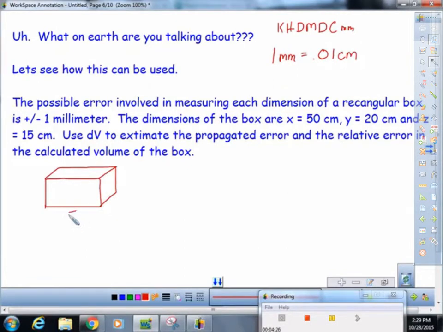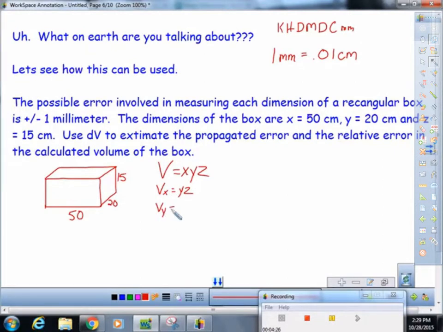Notice that I went with what I'm used to from geometry as far as X, Y, and Z, but those are backwards compared to our right-handed system. 20 might be a better representative for X and 50 for Z, but it won't matter. You can call anything you want the length, the width, and the height. A box has no orientation.